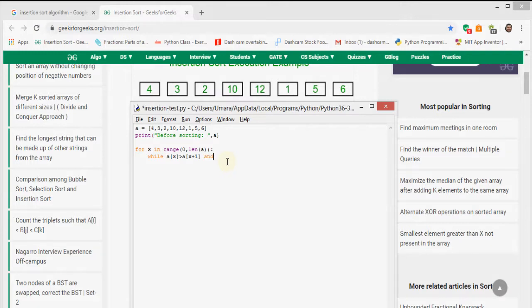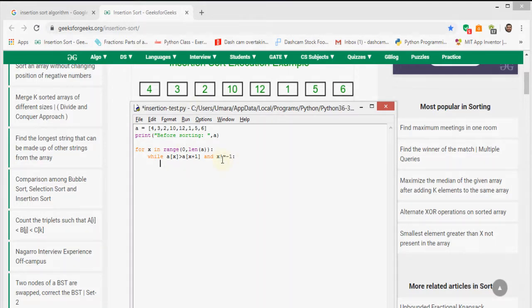And there's one more criterion to be checked. I'll explain this in a moment: x not equals to minus 1. Right, so what is this?